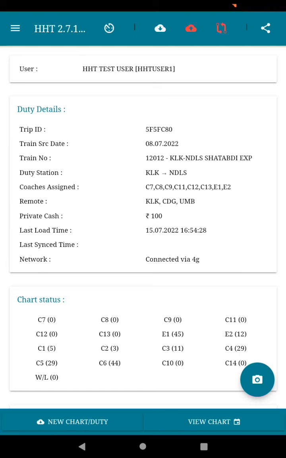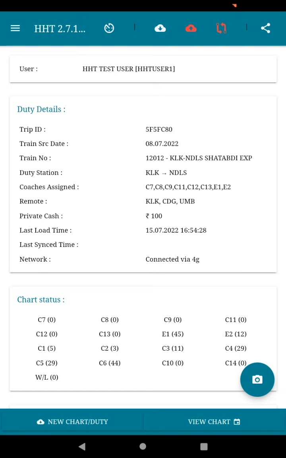Pull data from server. So when this fourth icon turns red, you have to send data first from HHT to server before you pull new data. What is that new data you want? Other remote location chart, other remote location current chart, etc. Thus, if you want any new data from the server, first you have to push data from here. So for doing that, you have to click on the fourth icon. Then you have to click on the third icon, the white icon.